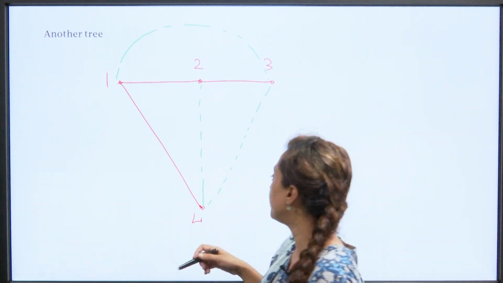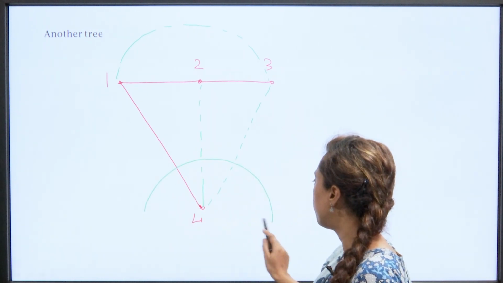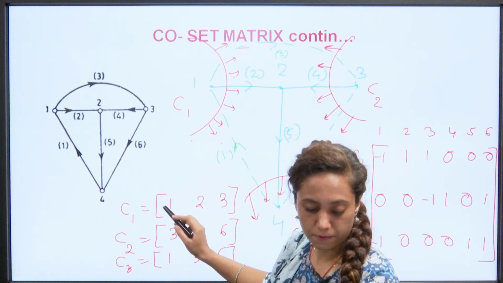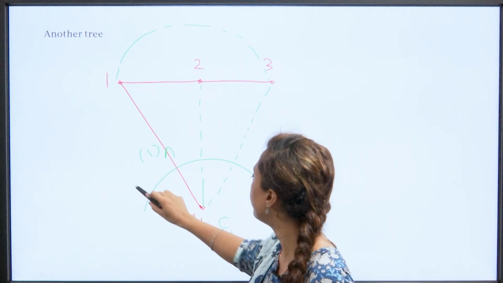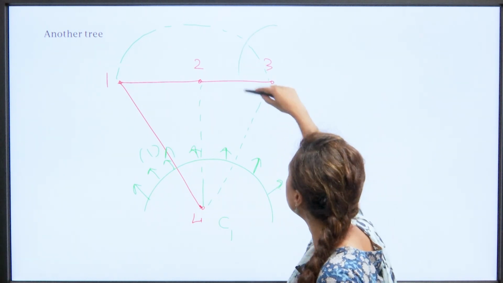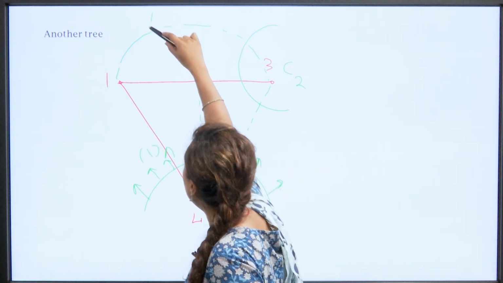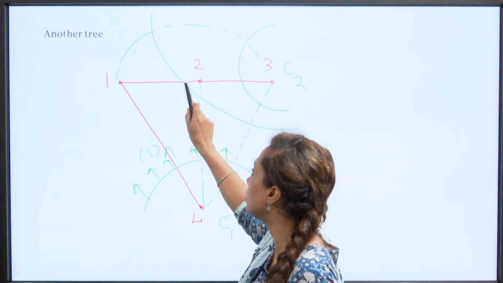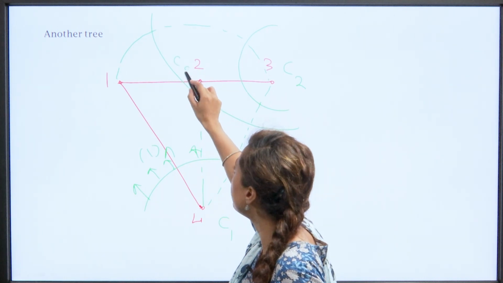Now for making the cut set matrix, we will pass each cut set through only one tree branch, right? So this is the first cut set C1, and it is having the direction of the same branch which we have taken, that is the twig branch. This is going inward, so it will have the direction of inward, right? This is the second cut set, and for the third cut set it should be passing through only one tree branch. So the third cut set will be like this. This is passing through this branch, this and this. So red is the tree branch, so it is passing through only one tree branch, that is why it is cut set C3.